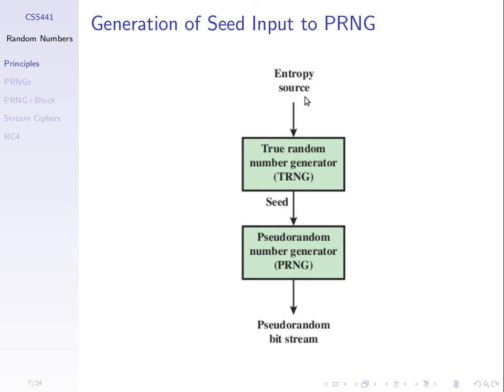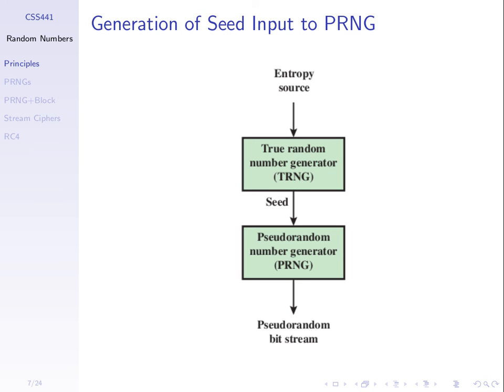That is, you use your measuring device, your gyroscope, which is not so common, but the measurements of noise of your hard disk operations, your mouse and keyboard. That is what's called the entropy source. That is the physical things we measure. A true random number generator combines all that data and produces a random number as output. It doesn't produce as many per second, but it does produce a true random number. That is then used in the pseudo-random number generator to generate many random numbers as output. So that's a common implementation used by operating systems and some software.